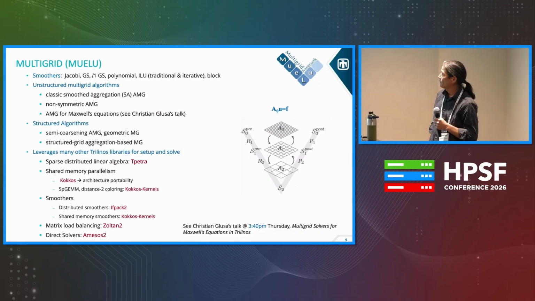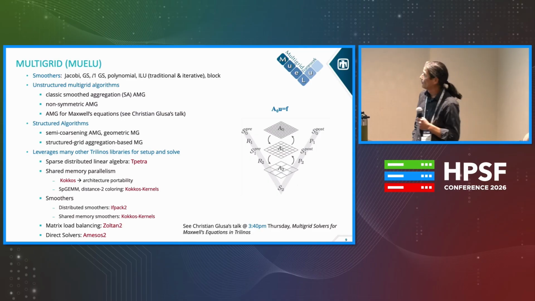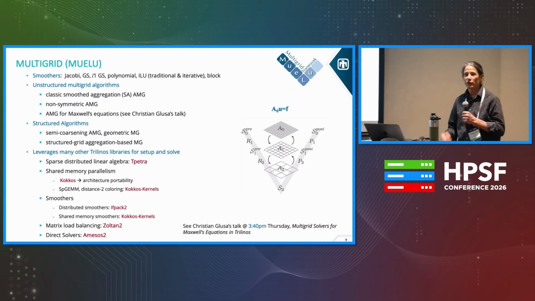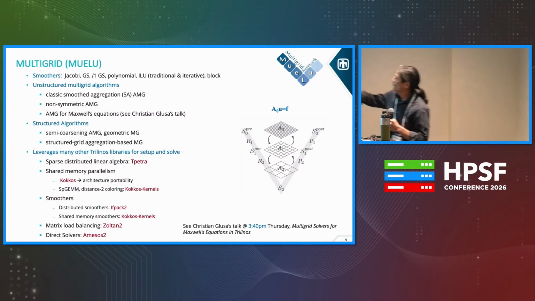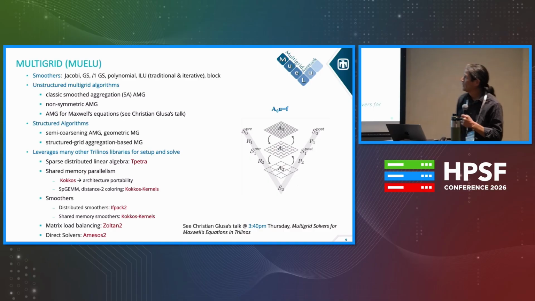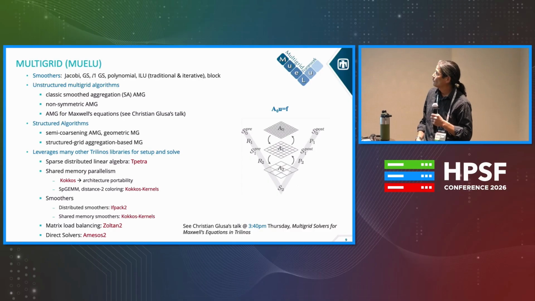And you can do this by essentially solving a residual equation on some coarse system, and you approximate the error. If you actually knew the error, then you could solve the residual equation exactly, and then you'd have your solution on the fine grid system. But what you do is you project the residual equation down, you solve it there approximately, and then you can do this recursively, and then you push the solution to that residual equation back up, and then you have an approximation to your error on the fine grid system, and you can do a correction there.